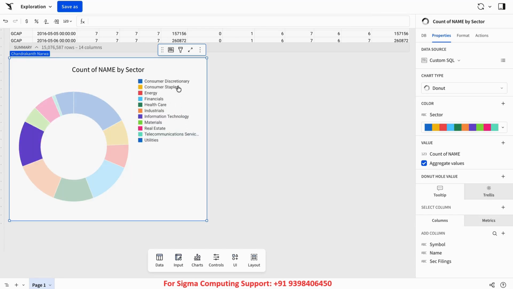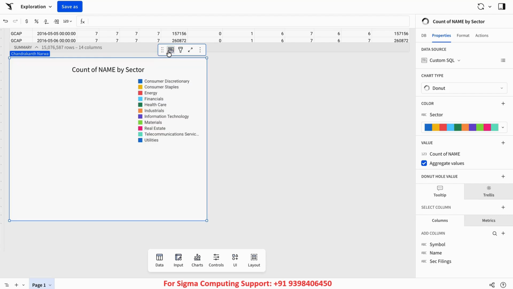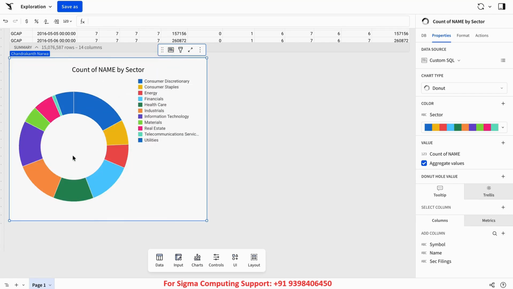But one thing we have to observe here is this is a pretty live connection. Whatever data is there in your Snowflake, based on that data your pie will get created, guys. So whenever any business wants to observe the data here, they will get the fresh records, at that live moment. So they'll be getting the data, and that makes Sigma more powerful, which is live and cloud native when compared to other technologies.